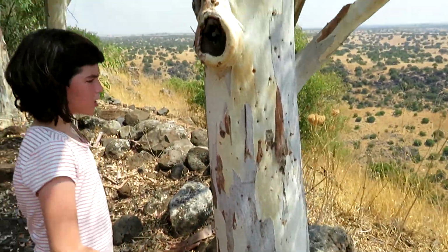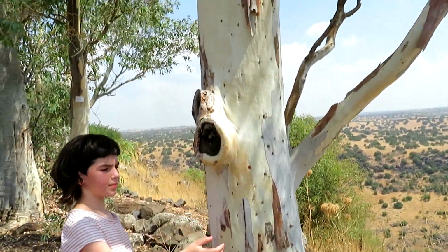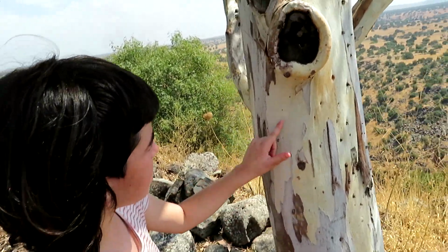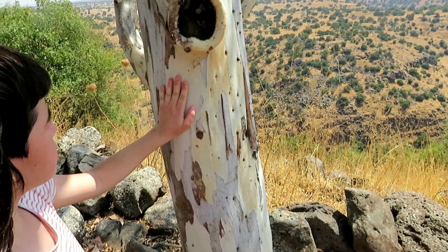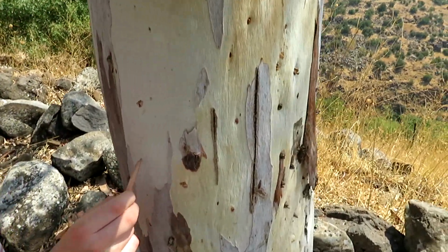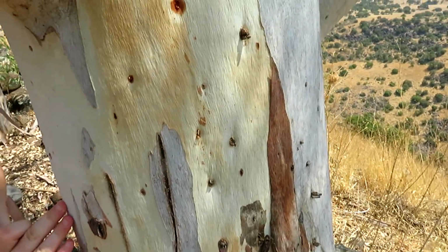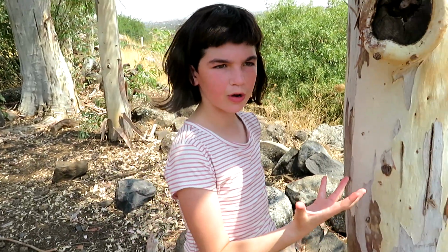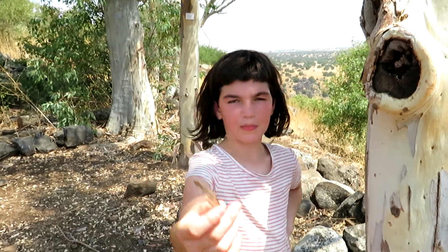Yeah, I guess it's shedding. When the tree gets older, it sheds bark, and underneath there's a nice new soft bark. I mean, look how beautiful the new tree is. It has a few shades and it's all natural. Soft. Later on, it gets harder and browner, and then it peels. And then it does this. Yeah, then it peels off, and that's bark.